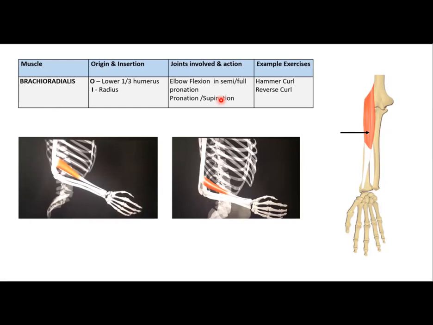So let's say when you're doing a hammer curl, of course, it's not only the brachioradialis working, but when you do this and you touch that muscle, it's not as much under tension as if you turn it, or if you're doing a full reverse curl. So when you're not 100% sure, you try it out: take a weight and see, okay, I'm changing my hand position now. Where is the tension more? Just in case you don't know when you program, okay, do I need to change something like that?